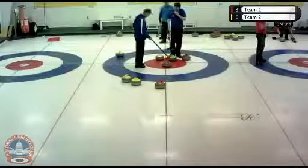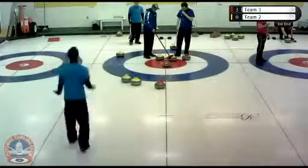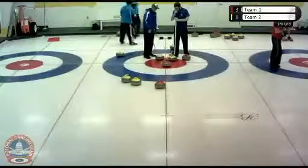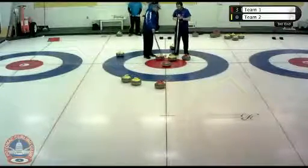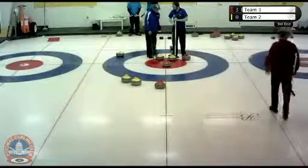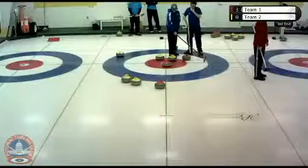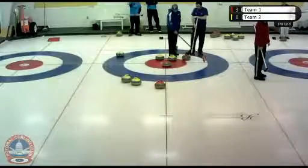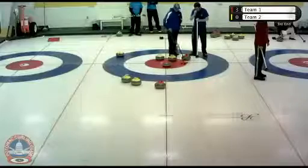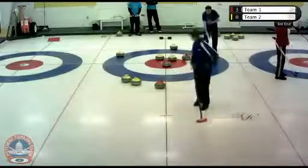Richard still has that same delicate tap, and the rock is covered about half by the guard, but easily makeable. In fact, he doesn't even have to tap it up more than 3 inches just to outcount the two yellow rocks. Just enough to just touch the logo there. Yep. Richard taking his time, making sure he evaluates all the angles and options. I mean, he really can't do any damage if he throws draw weight. That's true. The only real way that he could somehow give yellow more points would be coming down the left side of the sheet and hitting one of those yellow guards in. So he's just going to avoid that side of the sheet entirely. Yeah, no reason to go there.